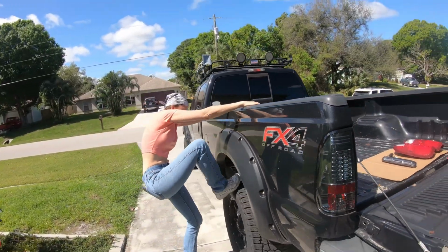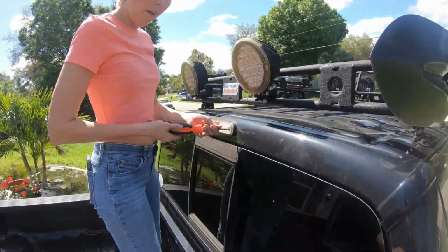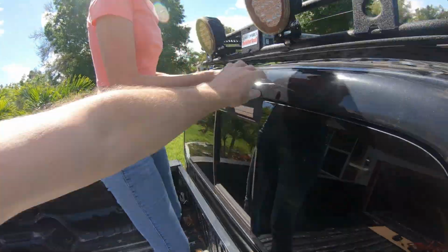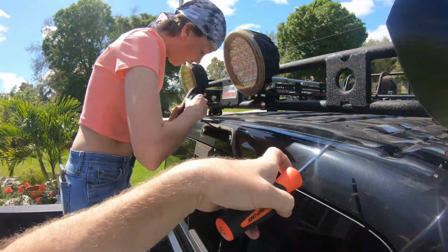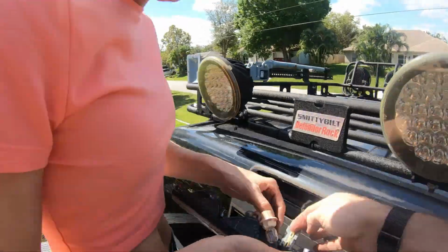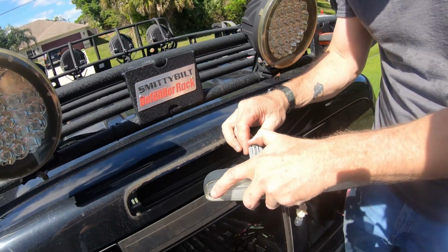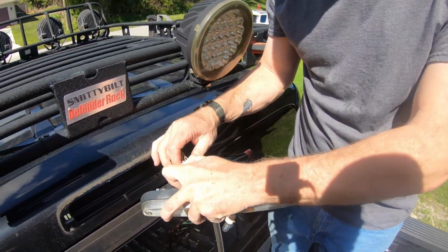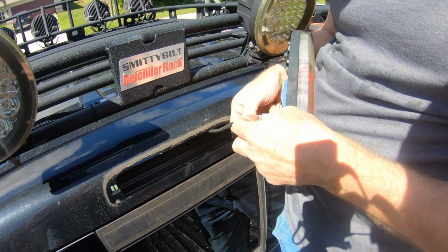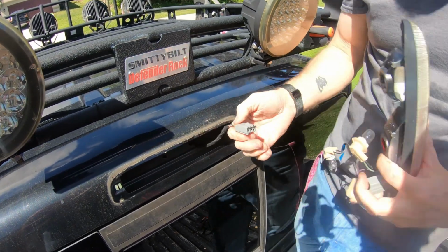Easiest way to get in the back of a truck. You got a tire. Yeah, the clips are kind of a little pain. Careful, it's a very tight clip. There you go.